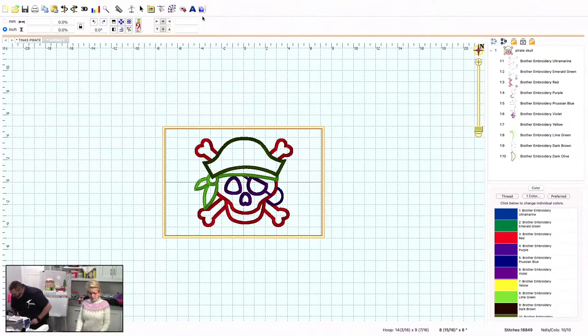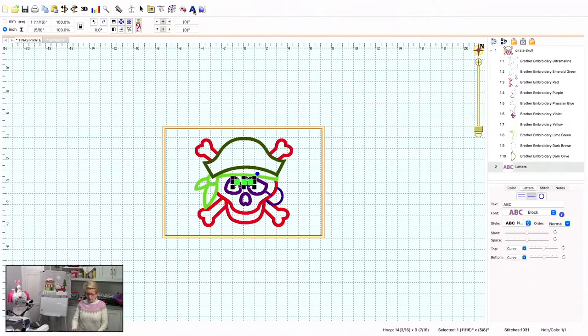So then this big A right here, up here, guys, that's my text tool. I'm going to click on my text tool and write something different. I'm going to write Miss Muffet. Whoops, I forgot, I have to highlight over here. It comes in automatically as ABC. That's not what I want mine to say. I want it to say Miss Muffet.